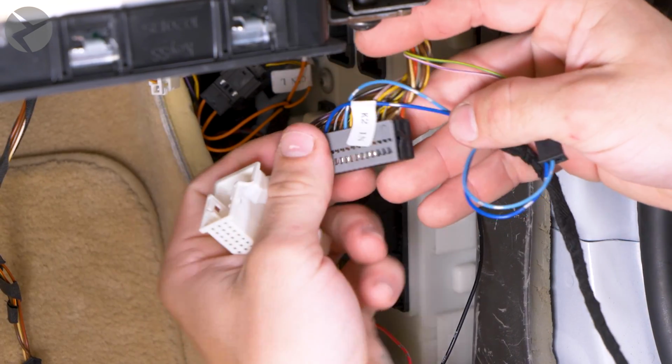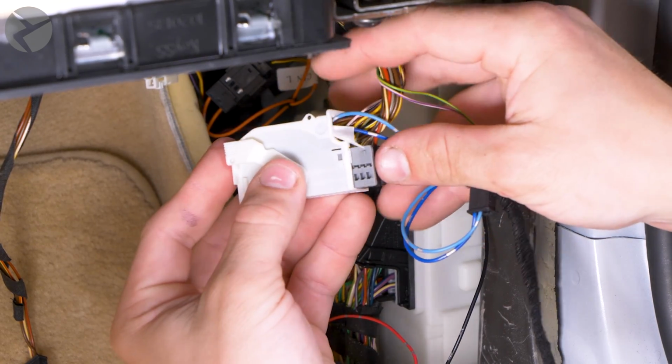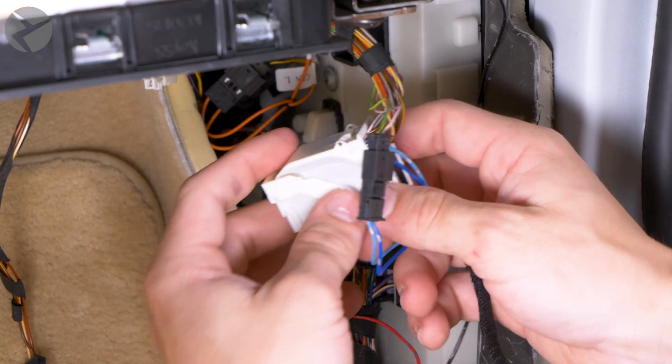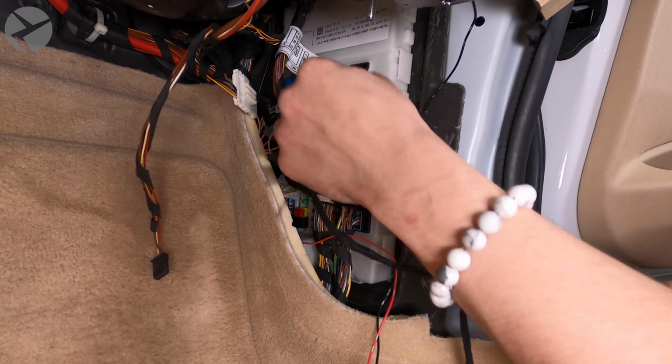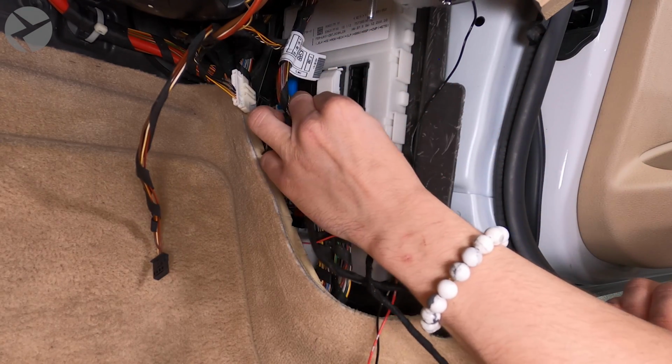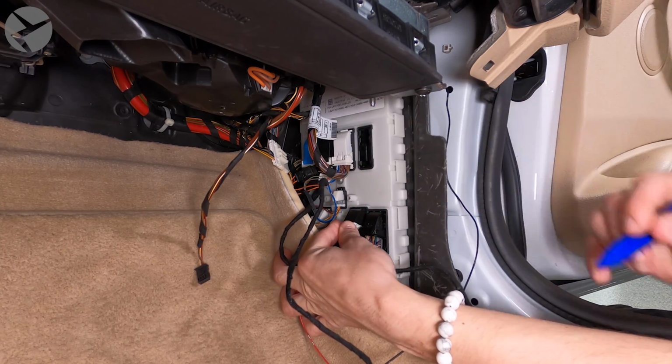Slide the retaining clips into the connector sleeve. Make sure the arm is all the way up, insert the connector into place, and rotate the arm down to lock it. Let's move on to this second black connector with white arm.